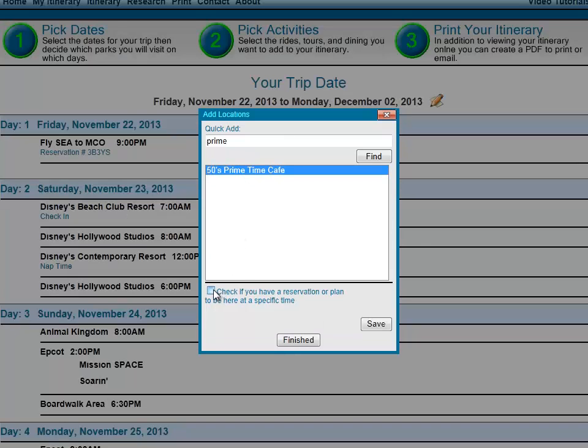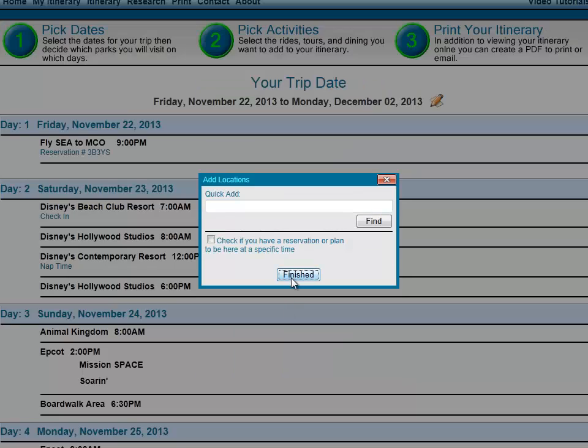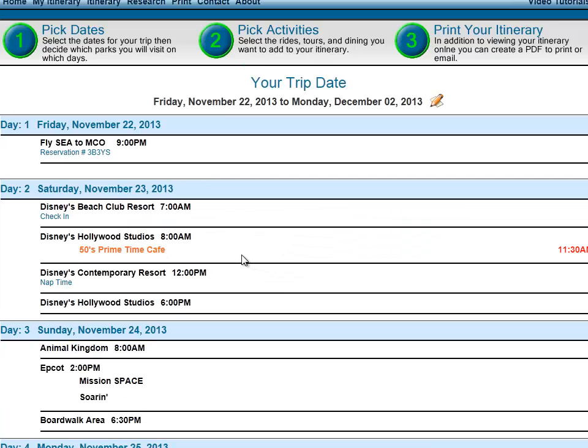And I'm also going to select that I have a reservation. And we're going to go there at, I think it was 11:30. Hit save, finished, and here it shows up on the itinerary. So you can quickly, if you know where you're going, you don't have to go from screen to screen. You can do all of your work right here on this one screen.